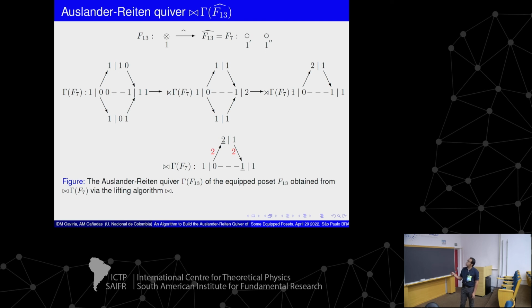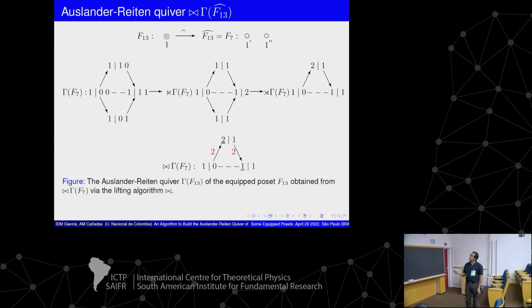You compute the Auslander-Reiten Quiver of this ordinary poset. This is the Auslander-Reiten Quiver. Here, as this point comes from one weak point, then you need to do the sum of this number. Here, this number means the dimension, here the dimension of u sub 0, and this the dimension of u sub 1 prime. This is the dimension of 1 double prime, right? Then you do the sum 1 plus 0, 1 plus 1, 0 plus 1, 0 plus 0. You just do the sum of the points which come from one weak point.